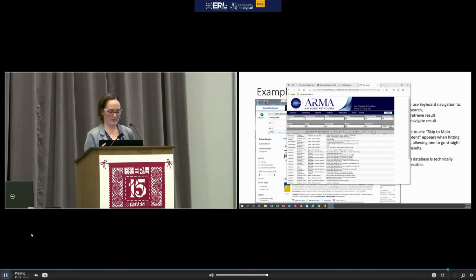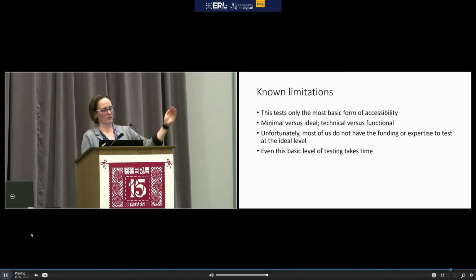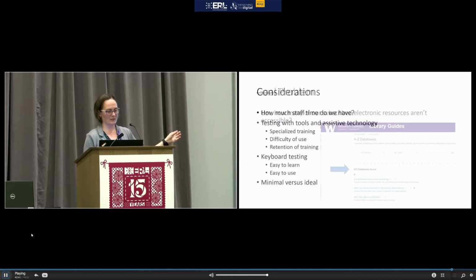Are there other keys that do functions that you should be using while you're testing to see if they work as well? Or is it just all tabbing? I can show this slide again if I can get to my other interface. It's mostly tabbing. Tab moves the cursor down the page, and then Shift Tab makes you go backwards on the page.